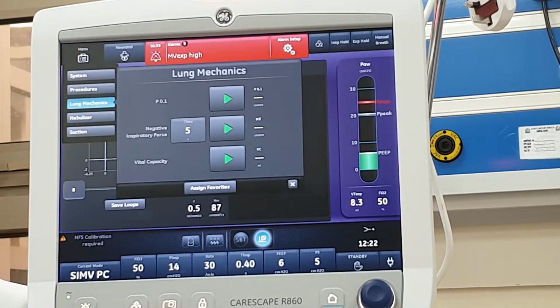Negative inspiratory force basically assesses the muscle strength, with the patient being able to take a good breath.